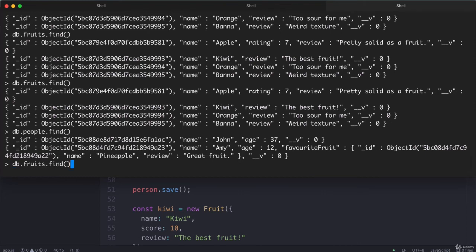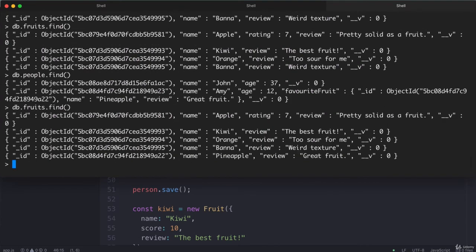If at this point you go into your fruits database and you look at everything that's in there, you can see that the pineapple that's logged in here has exactly the same ID. We now have this pineapple object in the fruits collection that is linked to have a relationship with a person in the people collection.